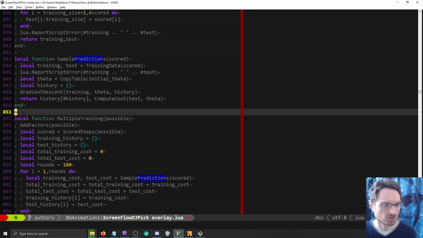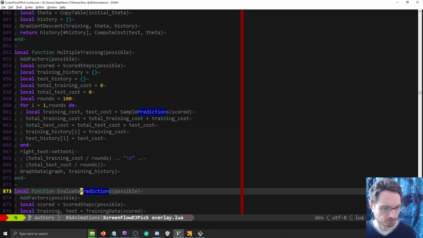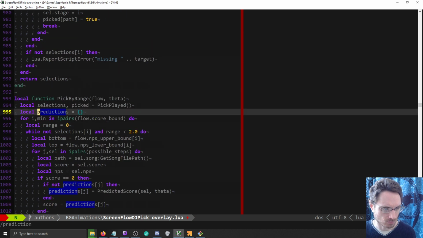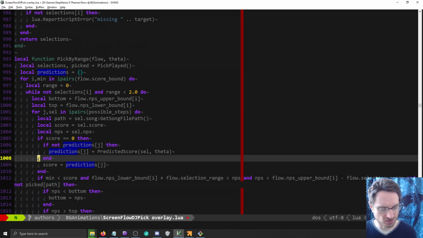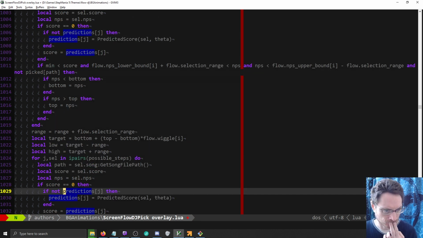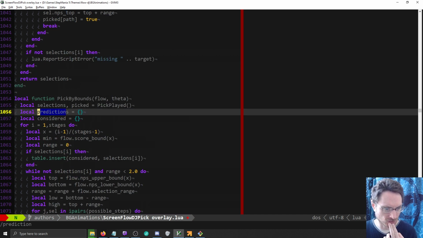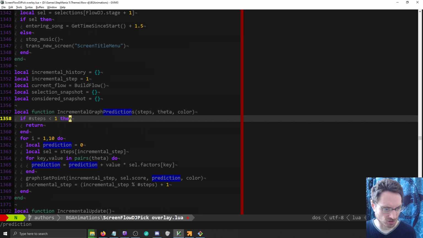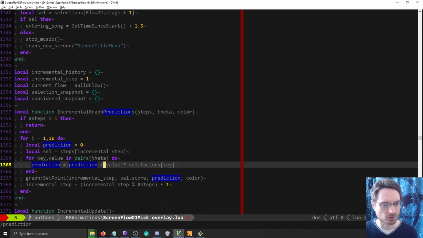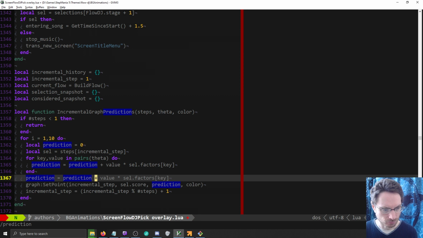Sample predictions. You're doing a prediction run. Oh, your predicted score, so that's someplace else. And we're using predicted score for most of this stuff. Oh, you're actually separate. Let's value in theta.